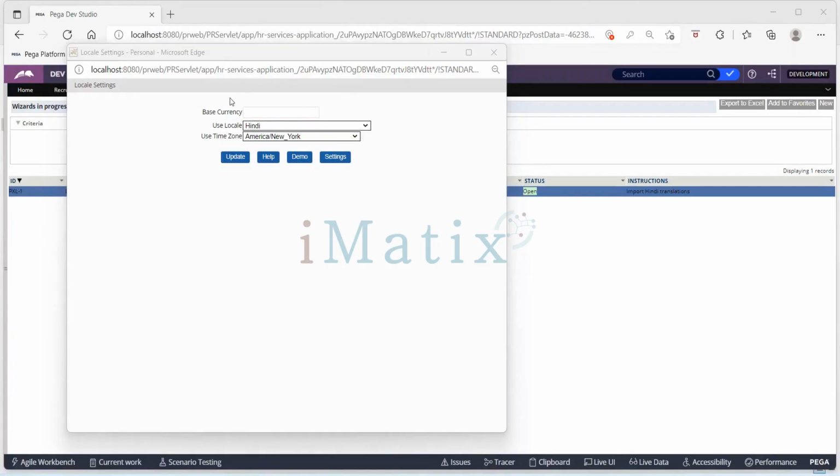Yes, I chose India here. Let me click on Update. Now let us run the transaction.